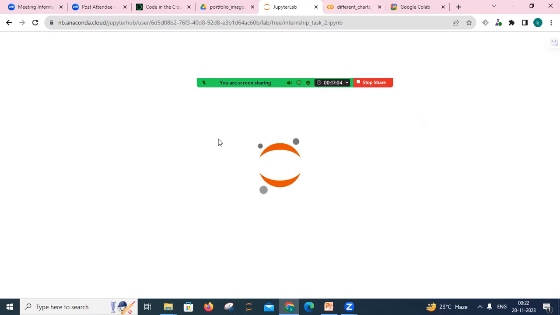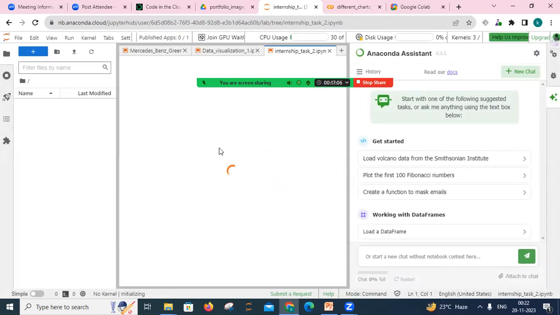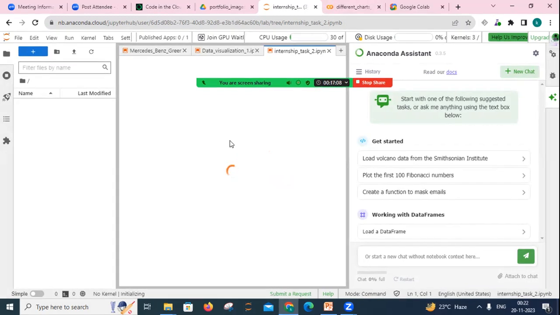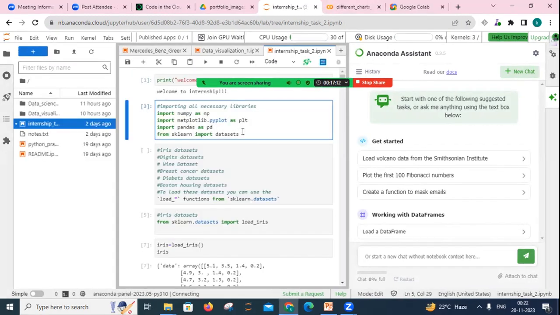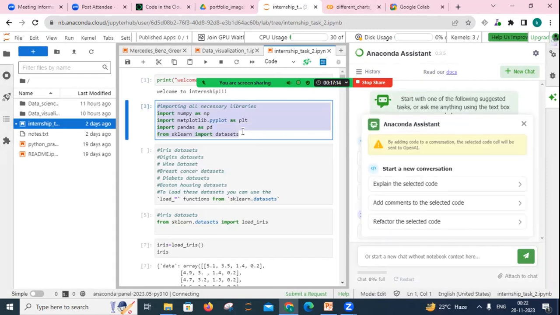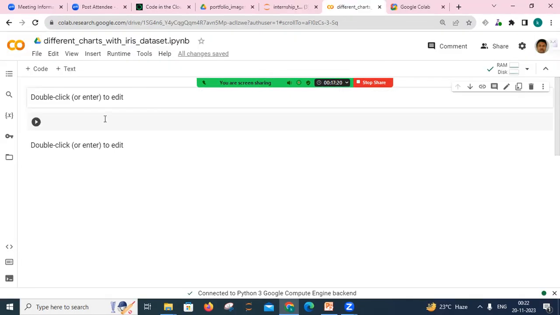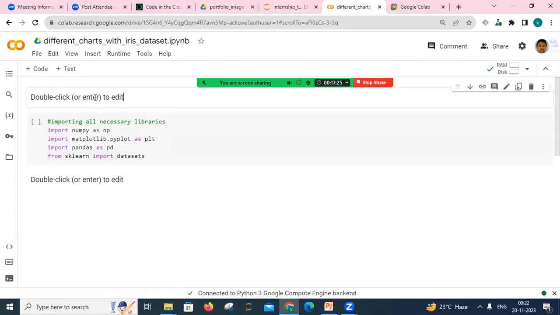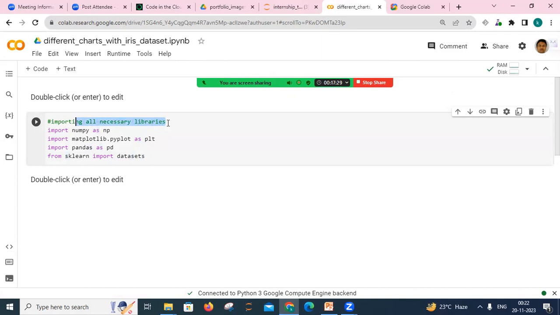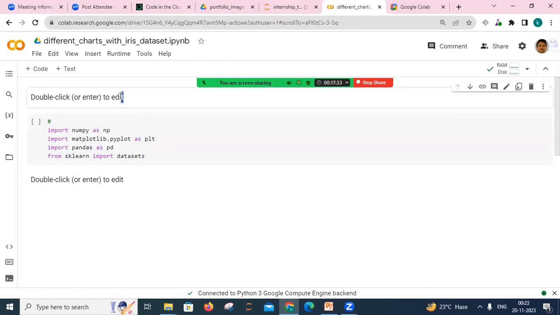Just a minute, it will take some time. It is already there, so you can just copy these things. In the previous session, I already showed how we can create all of this, right? You can just add it and write over here. And instead of writing it as a comment, you can just cut this and paste it.